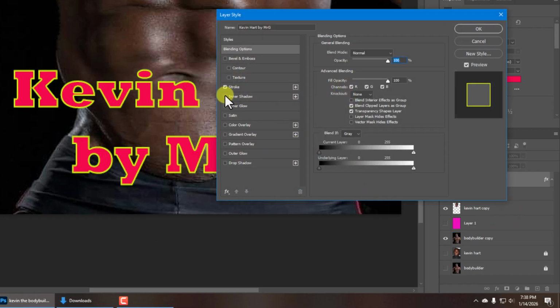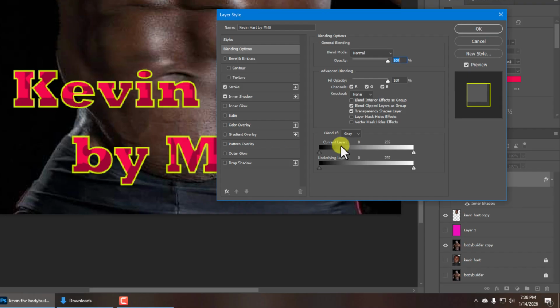So now we're going to look at inner shadow. That kind of adds, like here's the K, and it's like a shadow behind there. I don't know if you like that feature or not, then you could do it. Some options here, you can change that. That didn't seem to do anything, but you can play around with this. I think I'll leave that off.